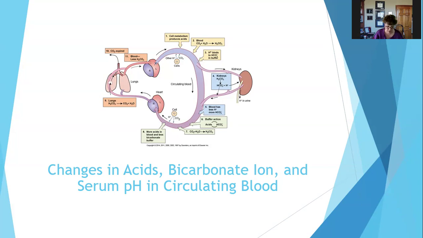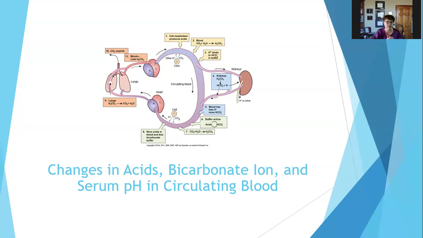I'm going to talk a little bit at the end of the lecture on specific laboratory values and what the ranges are. We're going to look at a case study where we see what's out of range and whether it's respiratory or metabolic acidosis. But we're not going to look too closely at that.